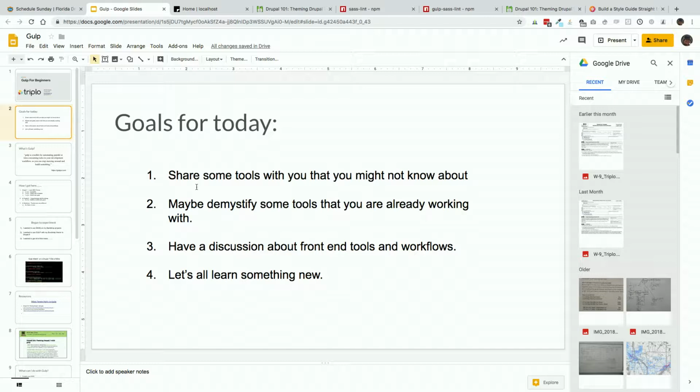It sounds like everybody here probably is aware of these tools, but some of my goals were: if you don't know about this, teach you about it. If you know about it but don't know how it works, maybe demystify it a little bit. Working in a very small shop, it's not uncommon for me to cut and paste code and not always understand what it's doing, or to use tools that I don't fully understand. And it's nice to sometimes step back and demystify and understand those tools better.